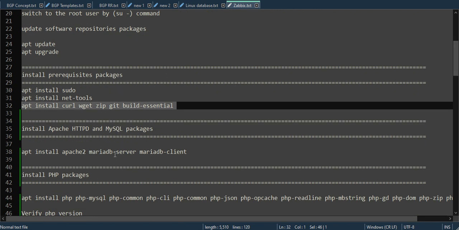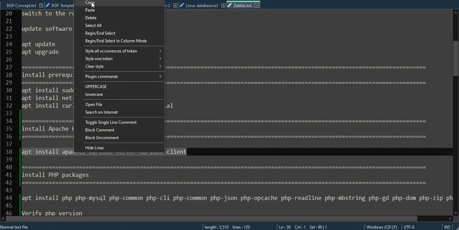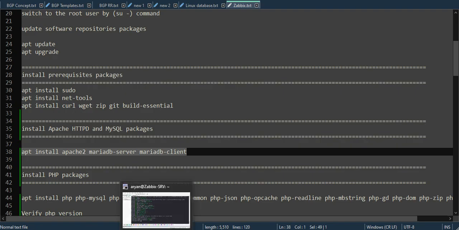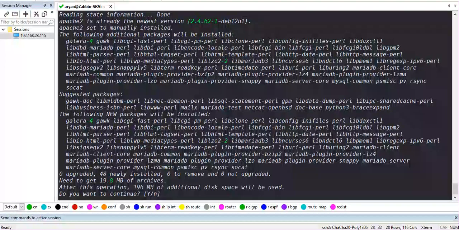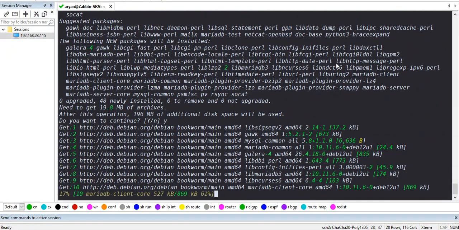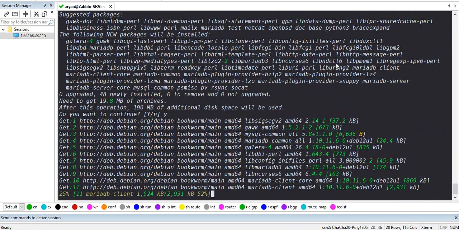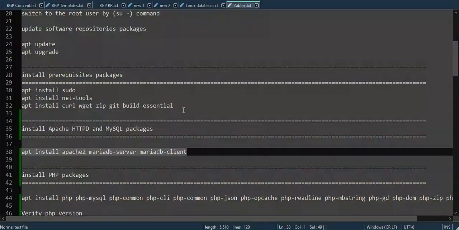This is MariaDB server and client. Yes. Let me pause again. Okay, I have installed Apache 2, MariaDB server and MariaDB client.